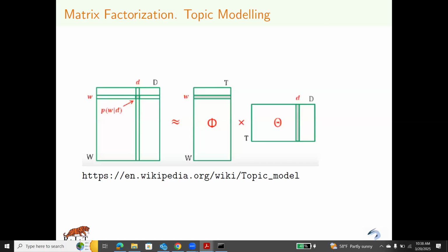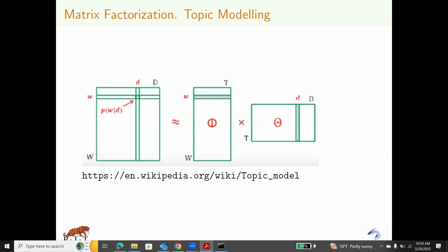To find these two matrices, which have unknown parameters, we denote these parameters by phi and theta, and we should learn them. How will we learn these parameters? In this case, we have all the data. In collaborative filtering, we have some missing values, but in this case, this matrix is complete.